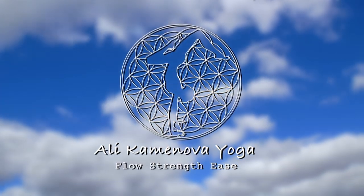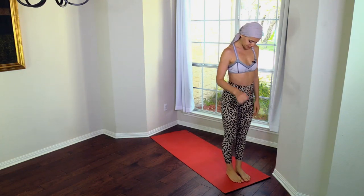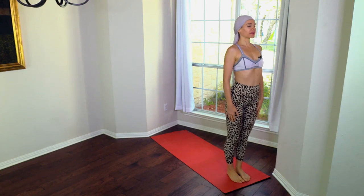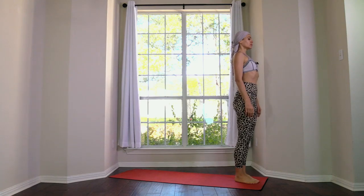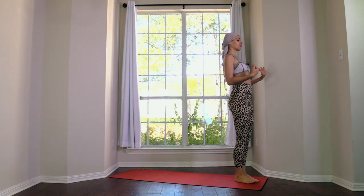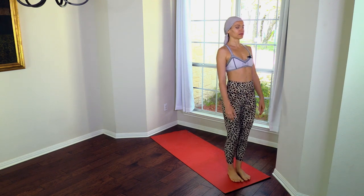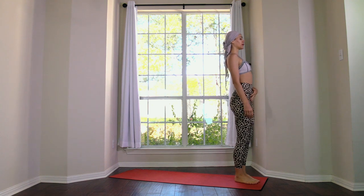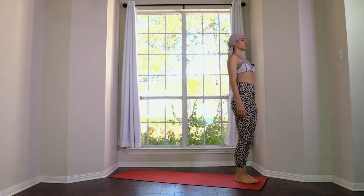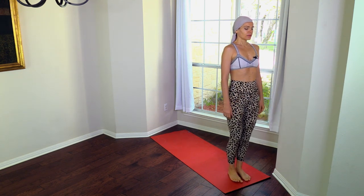Remember to flow with strength and ease. Starting at the front of the mat. Roll the shoulders back and down and begin to deepen the breath. You can shift your weight slightly backwards, bringing more of the weight into the back body and over the heels. Just floating here with ease, paying attention to the core. Engaging the core, drawing everything in, floating.